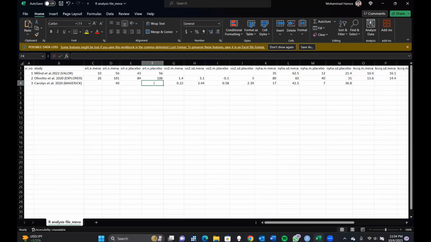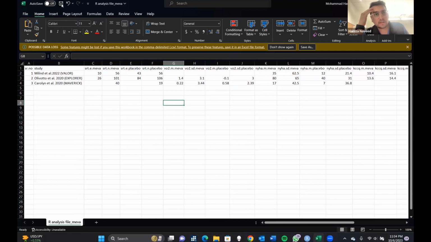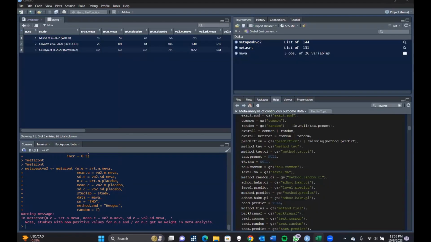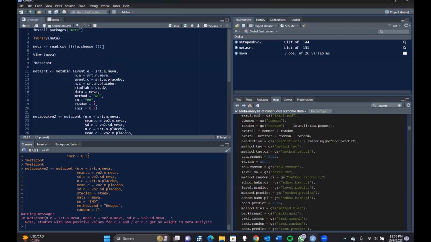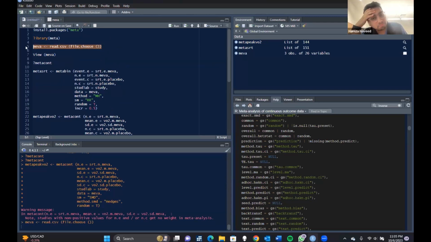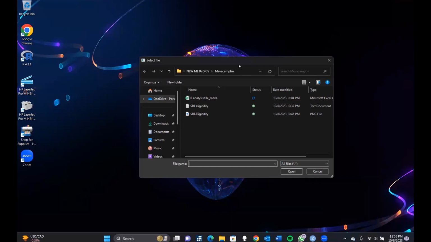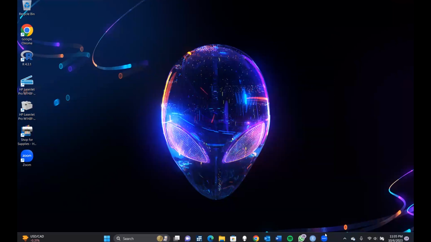So if you want, I can put it in analysis and run the analysis. That would be okay. And I can update the data sheet as well. So I am updating this. Because we changed the data, I have to load the data here again. I have to load the data again because I changed the data sheet.